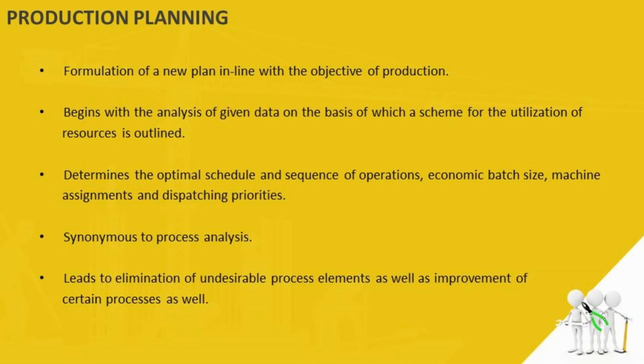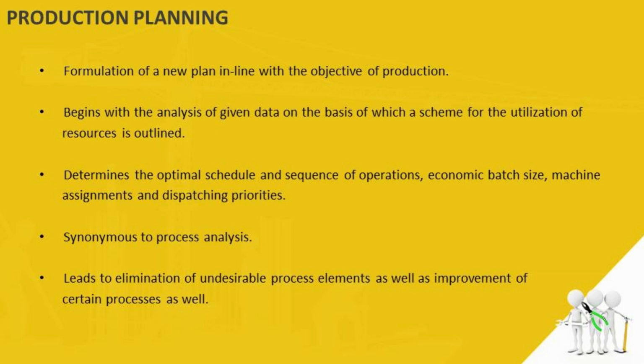Production planning precedes control function. It is the formulation of a new plan in line with the objective of production. It begins with the analysis of given data, on the basis of which a scheme of utilization of a firm's resources can be outlined to result in a desirable output in an efficient manner.